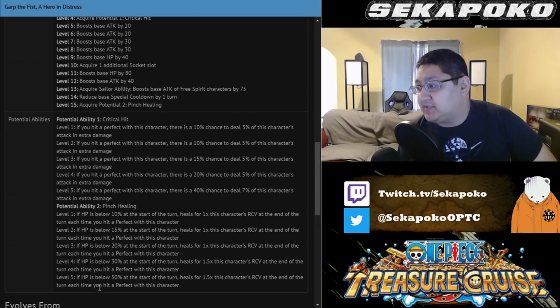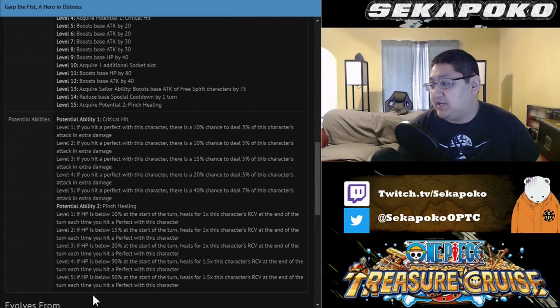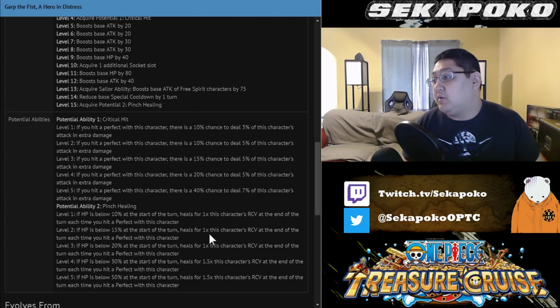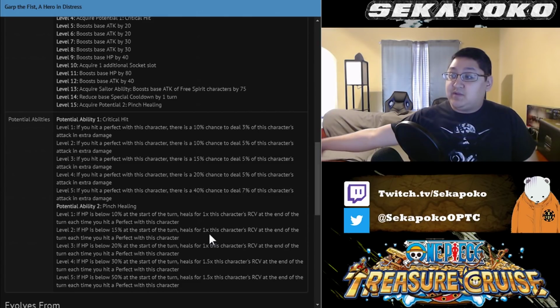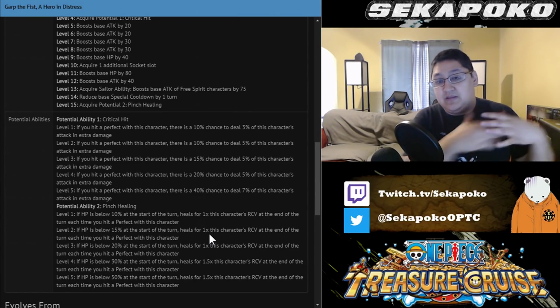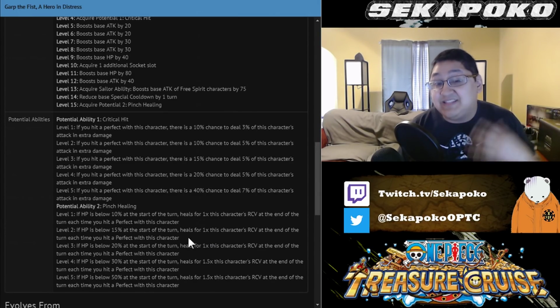And his critical strike is going to be a 40% chance to do 7% additional damage on crit. So overall, this is a pretty good limit break. I'd say you don't have to get the pinch healing ability. You can go up to 14 again on this character if you really want to. You can even go up to 13 if you don't care about the cooldown, and you can save yourself some potions as well as some crystals and get this guy partially limit broken. The stats are really what's important here, as well as getting that sailor ability, but pinch healing is not the most needed sailor ability. And I'd say if you needed to stop early, that's fine, but he's a definitely great limit break to have.